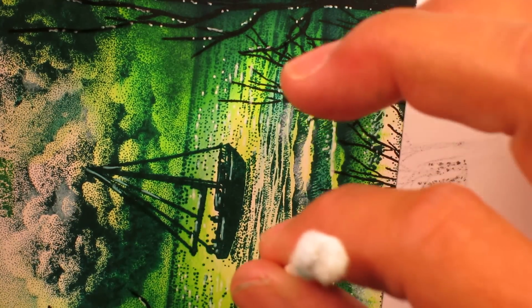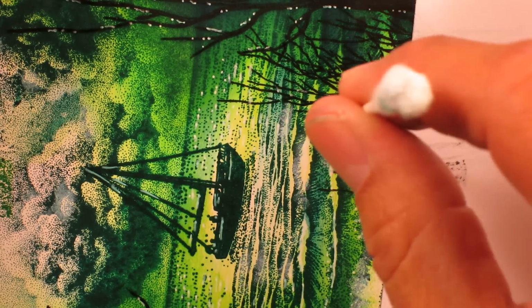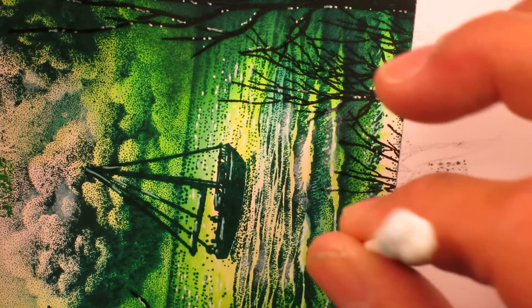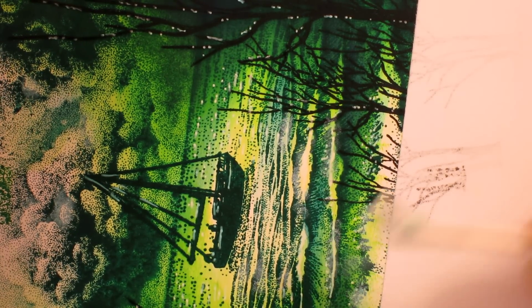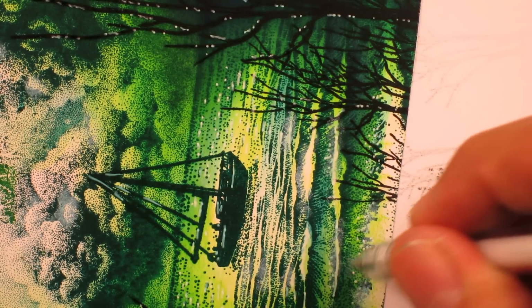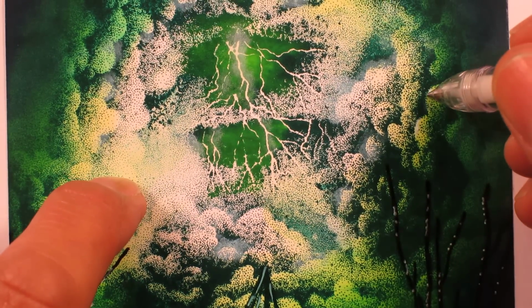Now this is where dye-based inks are transparent. What we're doing here is we're taking this white pigment ink and we're making some areas a little bit more translucent, okay? Partially see-through. Okay, we're not going for like some real thick application with it. In fact, it's getting a little bit too thick there. Let me take some of that off. Okay, and go back in. About some little highlights on some of these clouds.